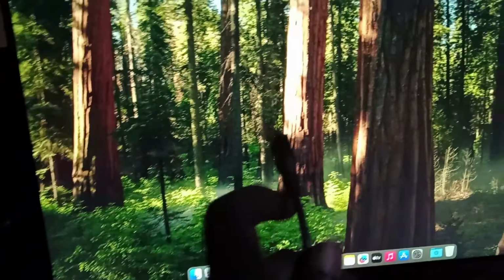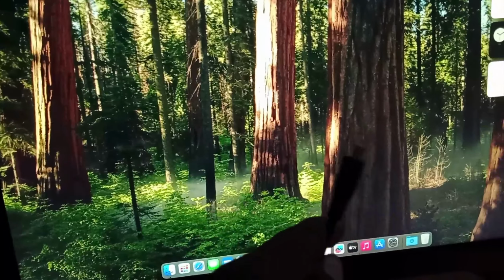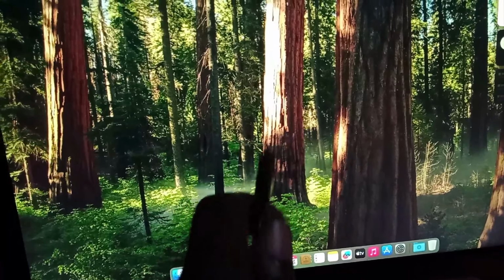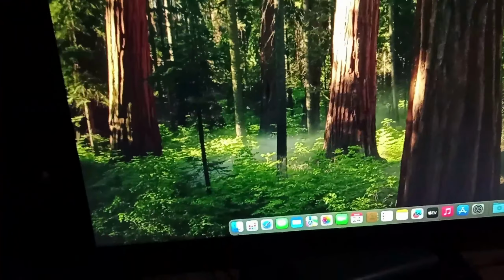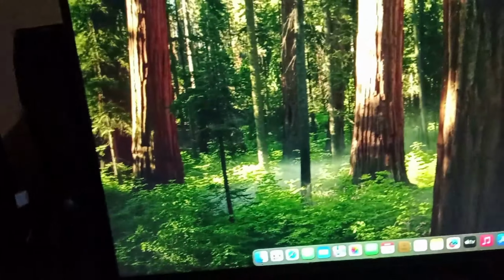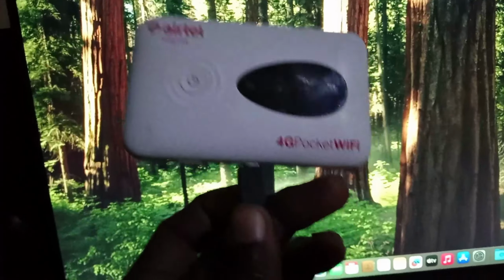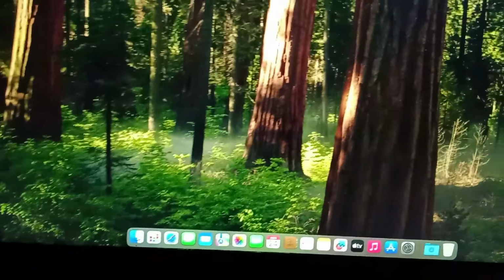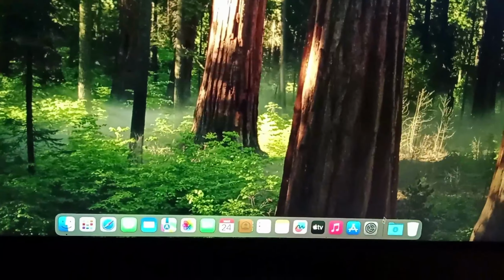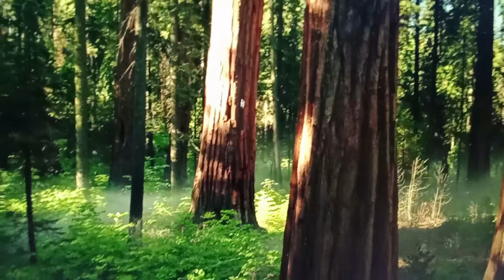So let me just connect via my normal USB. So let me just do it like so. And so there you go, you can see it's connected. So let me go to the screen right here and see if it has detected that device.